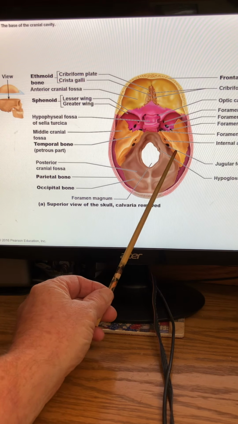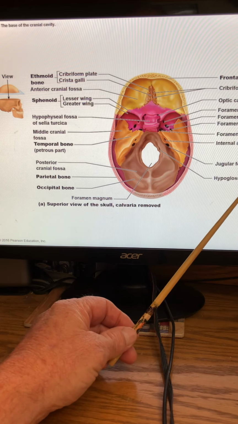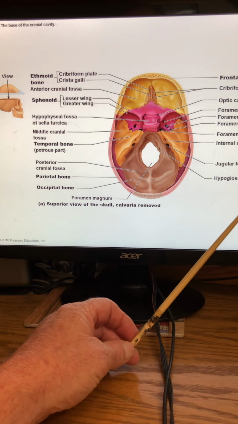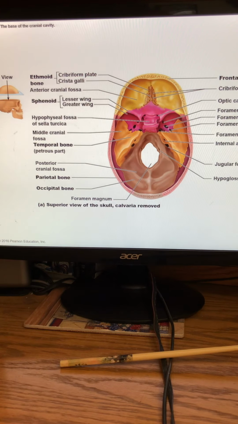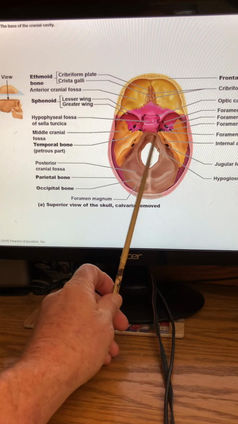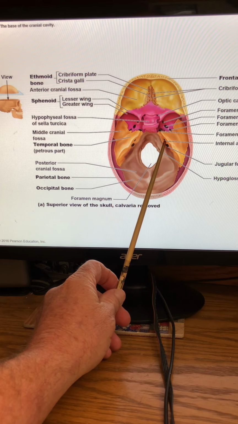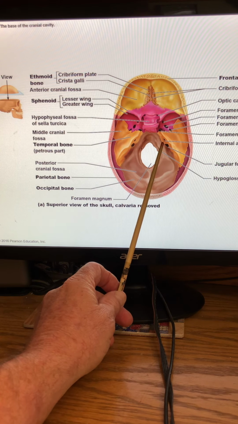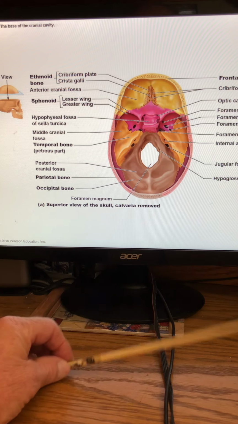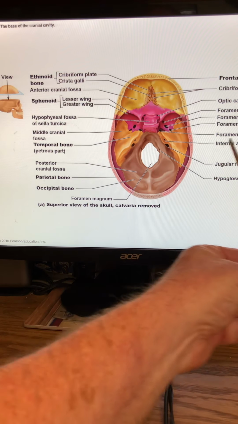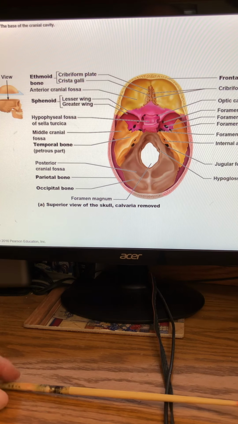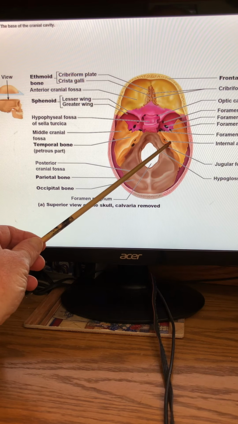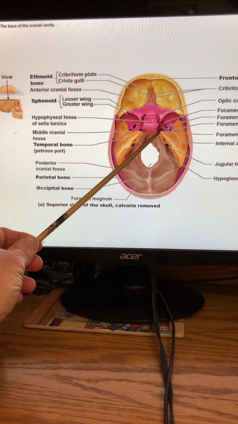Inside of this petrous ridge here is going to be all of your hearing components, like the semicircular canals and all the components that will help you to hear. So as I'm climbing up this mountain, right here is going to be the first cave that I'll come to, which is going to be the hole in my mountain climbing experiment, and this is going to be the internal acoustic meatus. Remember, the external acoustic meatus is going to be where your ear would attach on the outside of your skull.